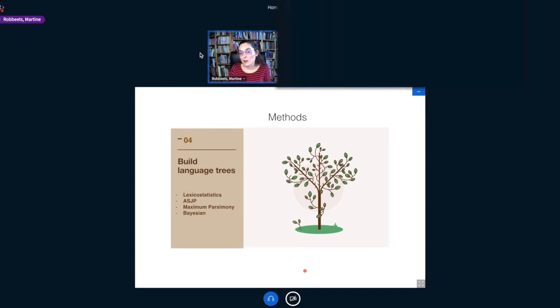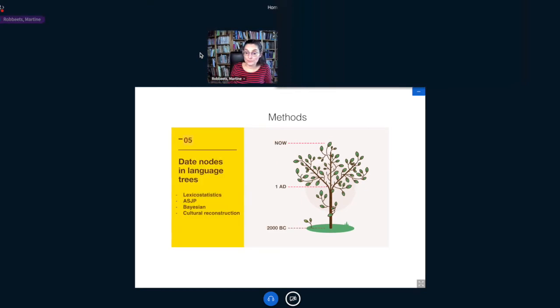And a Bayesian method then seeks a tree that explains the data by quantifying how likely it is that a certain evolutionary model produced the data. So these are all different techniques for tree building, and tree building helps us understand and visualize how a language split into different groups, into subgroups, and spread across space and time.